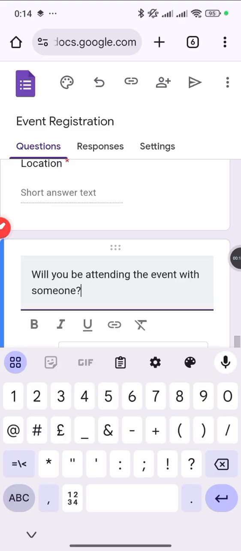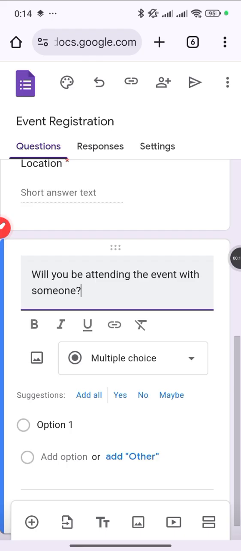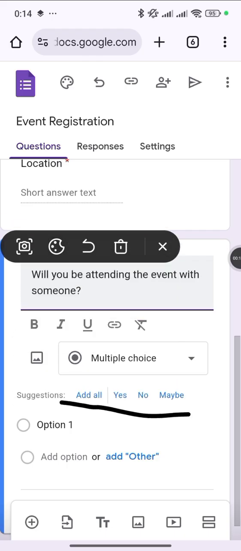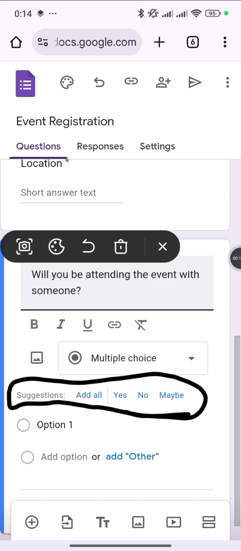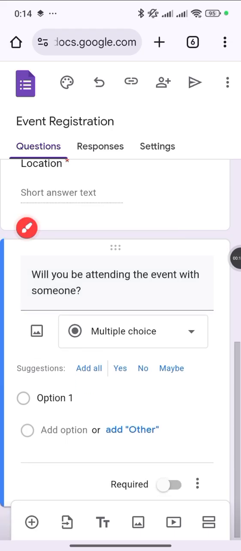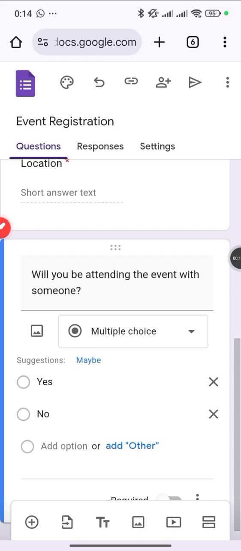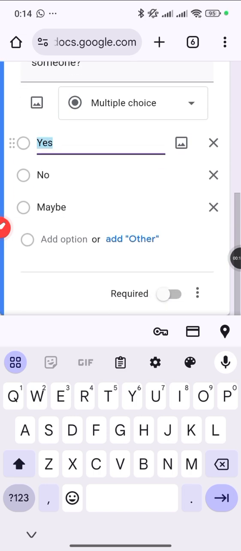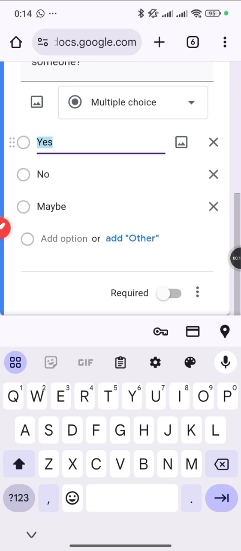We just need a yes or a no. You can see there is already a suggestion that we can just click on. Just click on the suggestion and it will give you what you want: yes, no, and maybe. So we have a yes, a no, or maybe. Maybe they are not deciding. Then make it required.